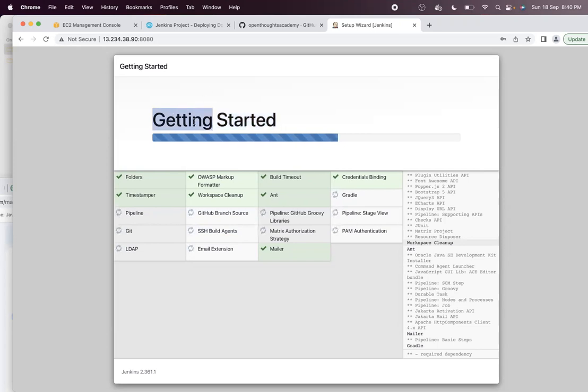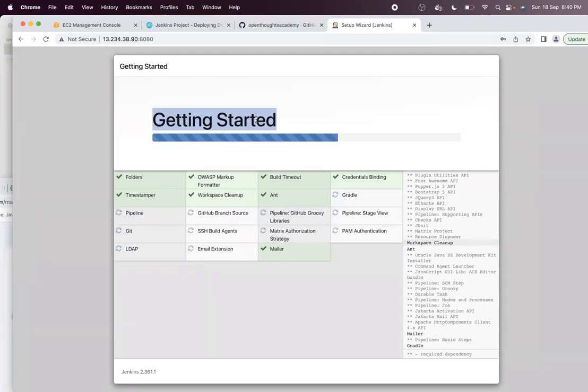Okay. So just keep in mind, which I'll discuss later also, when you build a GitHub repository, basically, a GitHub repository can be of two types. It can be a private repository or it can be a public repository. The public repository doesn't need any kind of credentials to be mapped in, so it can be seamlessly integrated without any credentials. But if it is a private repository, you need to provide some authentication.